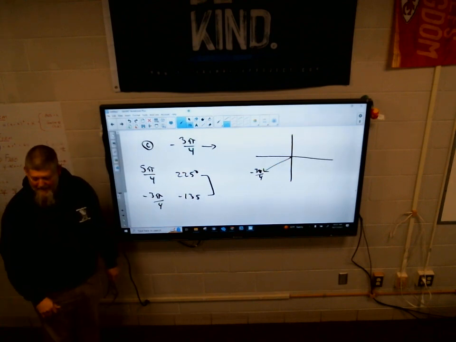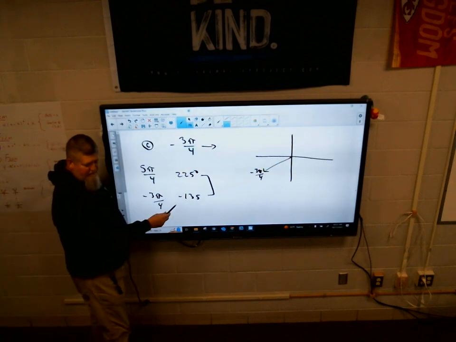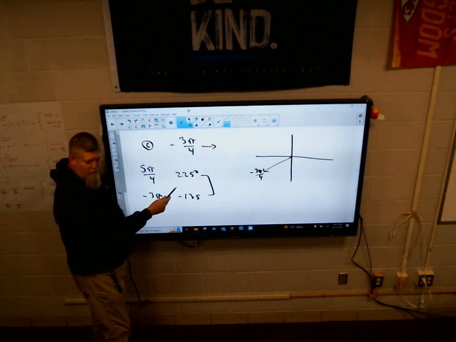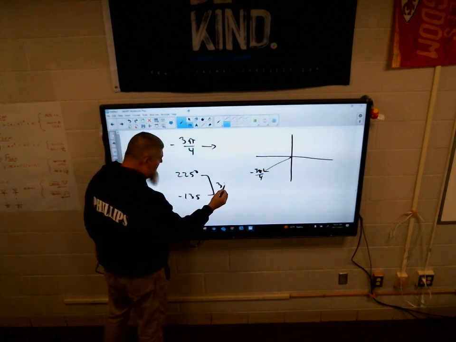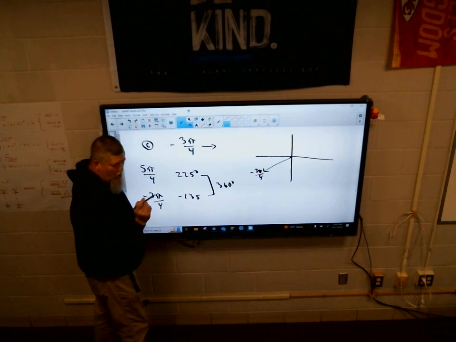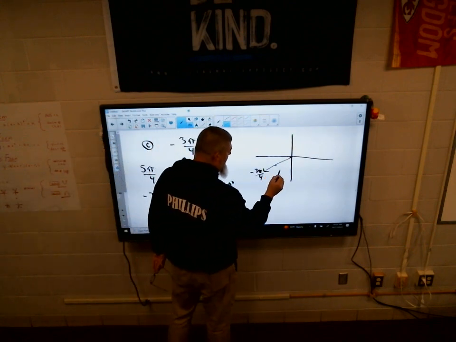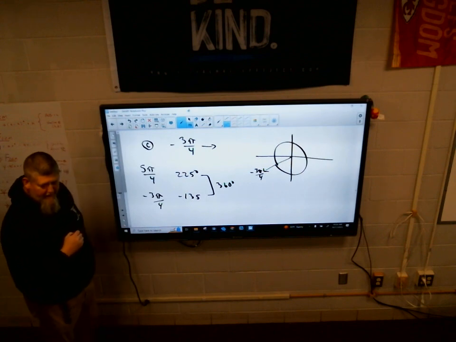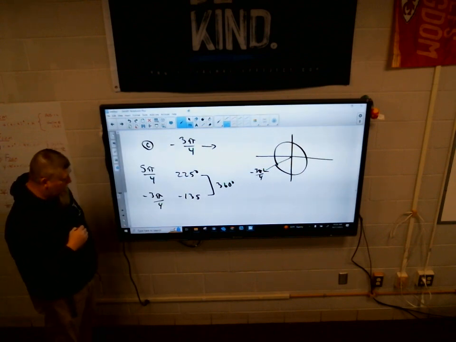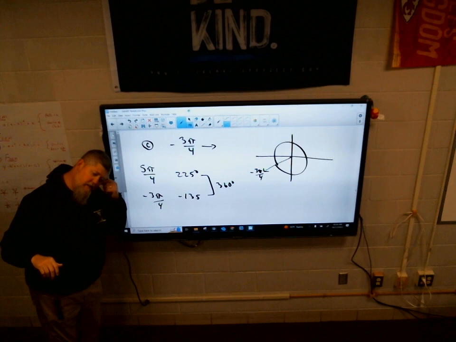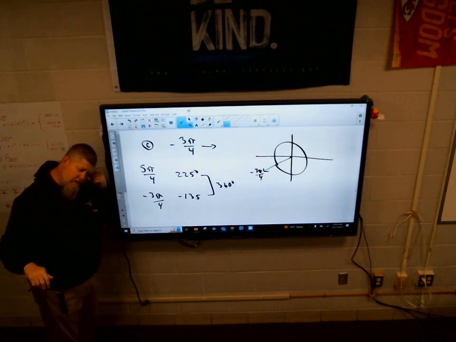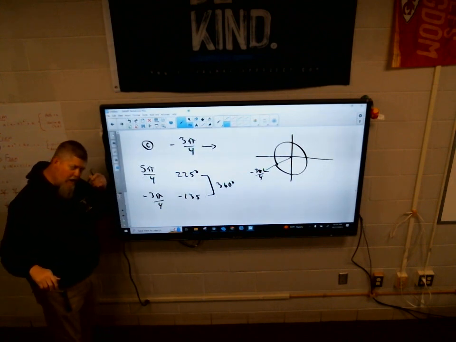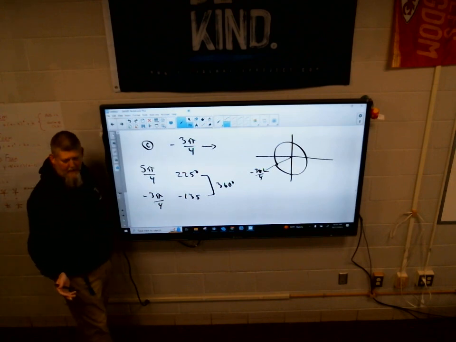360. So it goes from negative 135 to a positive 225. They're 360 degrees apart, which means it's simply one revolution around that is the difference. So that would be one radian, 2 radians? Hang on a second. Well, it'd be 360 degrees or 2 pi radians.